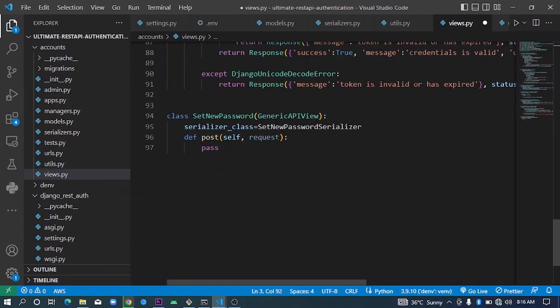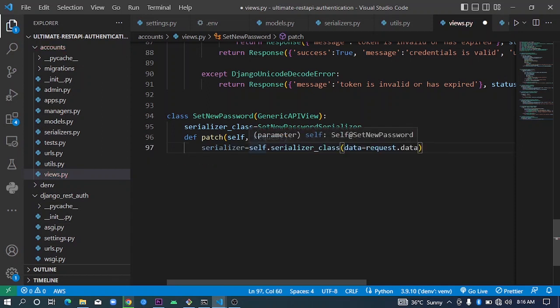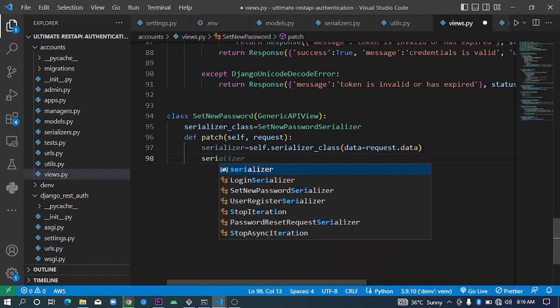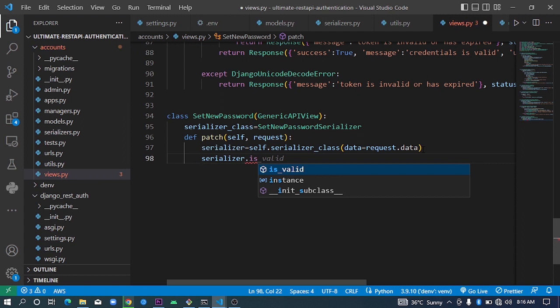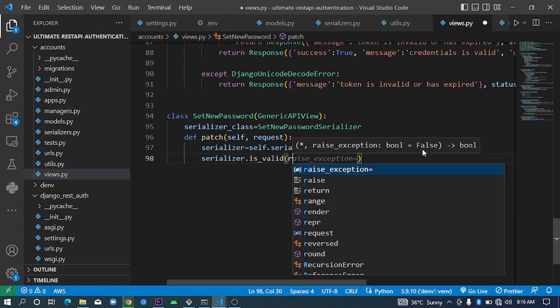In our view, this ought to be a patch method, not a post method, because we're actually updating the password field. So sorry about that. So this should be a patch method. Then once we do that, we will need to define a serializer variable. So serializer equals self.serializer class, passing the data that the user is bringing in. Then we want to call serializer.is_valid with raise exception.